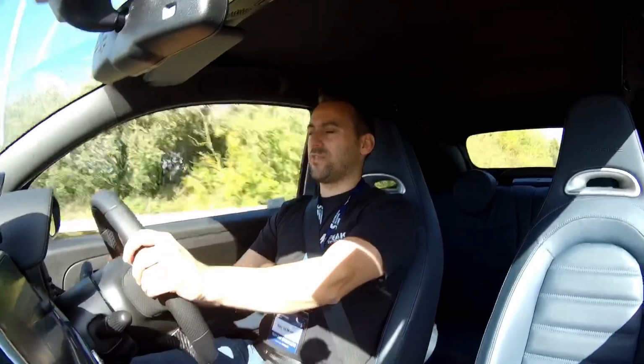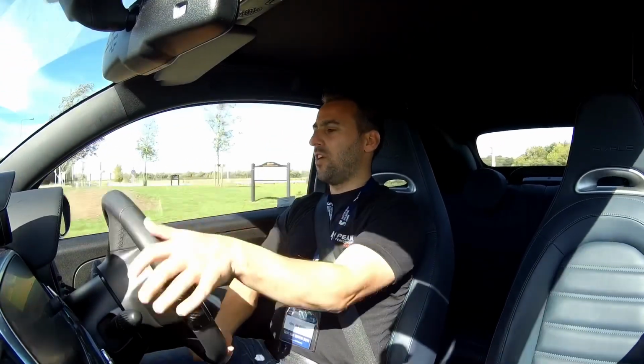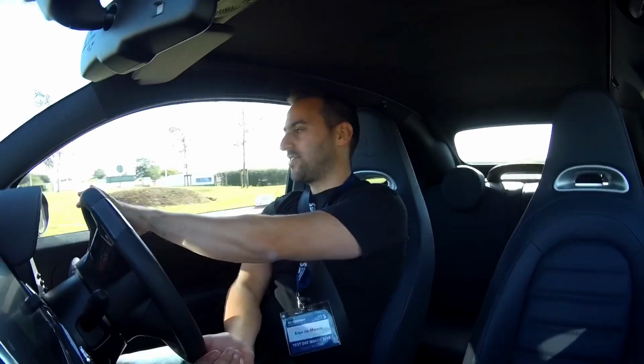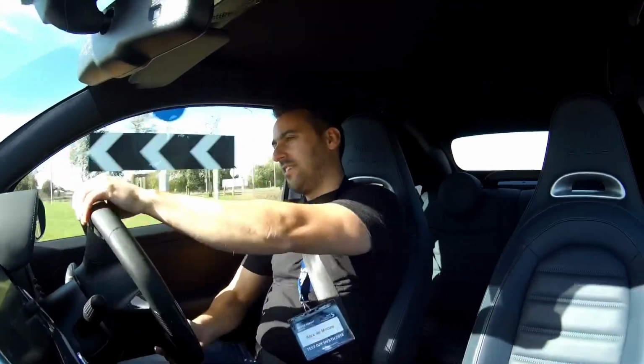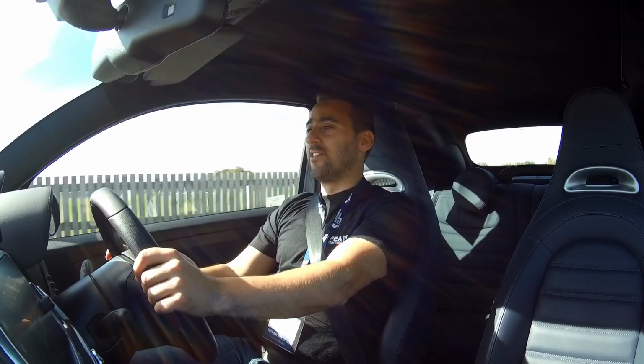But the chassis, more than anything, is just fantastic. It really is, and it's a cracking car. And for the money, if it's one of those cars that ticks the boxes, honestly guys, go and test drive one, because you will not be disappointed. It's just a cracking car. You can really throw it into a corner. Let's put it into this roundabout, and it just takes it all day long, but it's a really good little car.